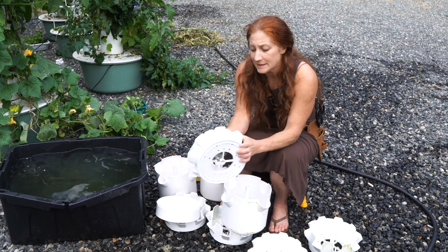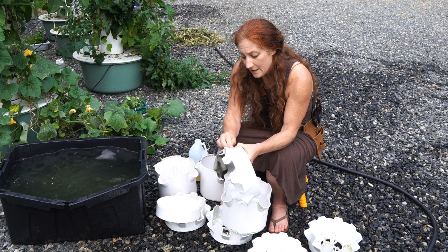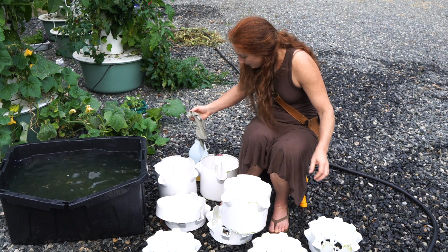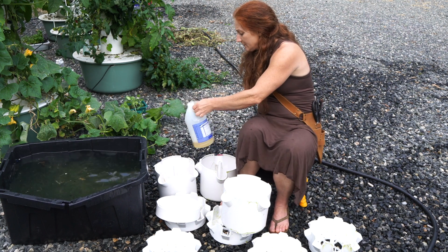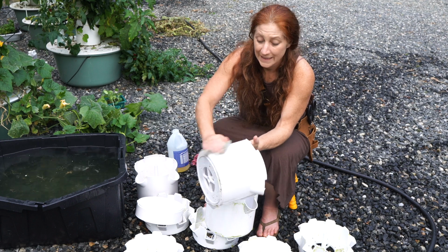I will say these baby greens extension kits are the hardest to clean out of all the things because they have so many lines and parts. They just have a lot more areas to them. So some Dr. Bronner's. And this works great.